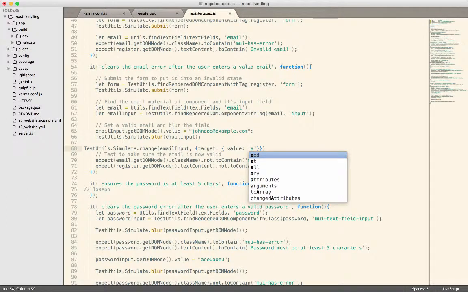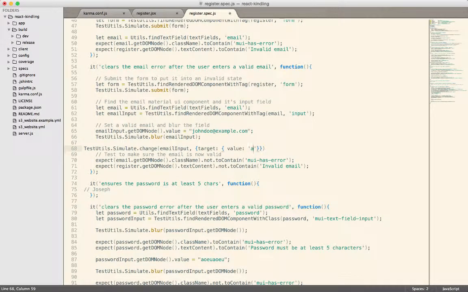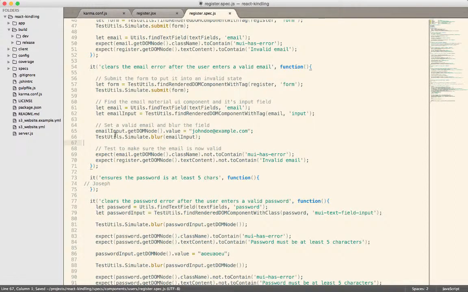We found that that didn't work. Again, it probably did not work because we are using Material UI. So instead, what we found was you can just call, after finding that input by its tag inside of the Material UI component, you can call getDOMNode and just set a value. And it just so happens that that works just fine.